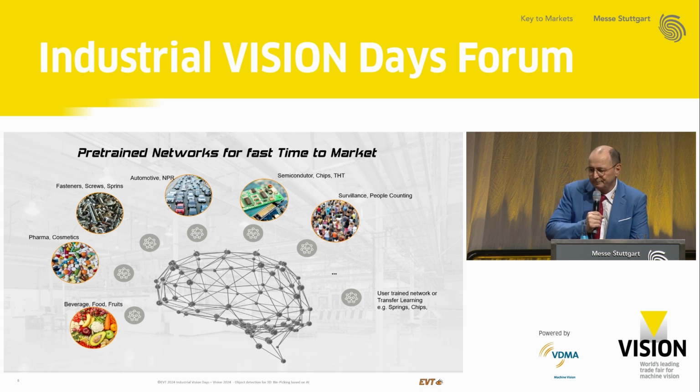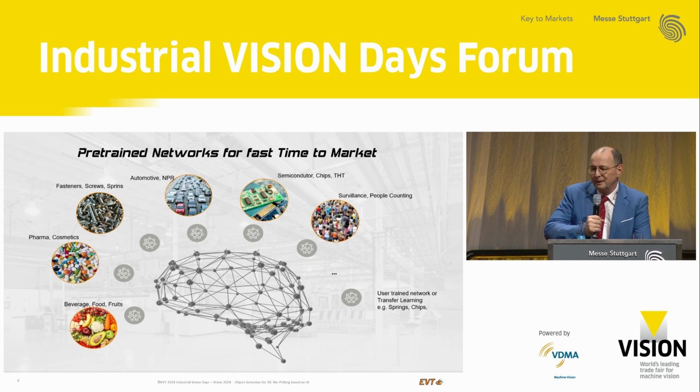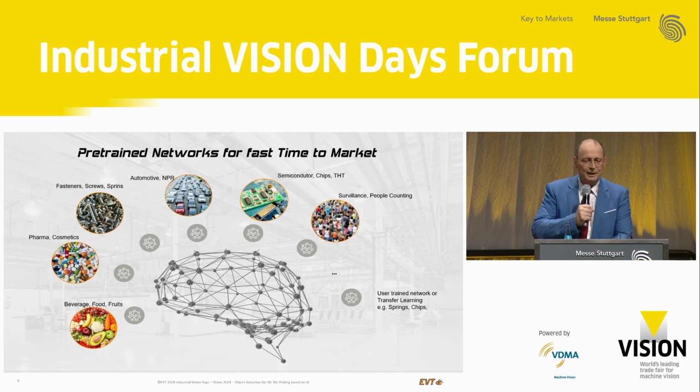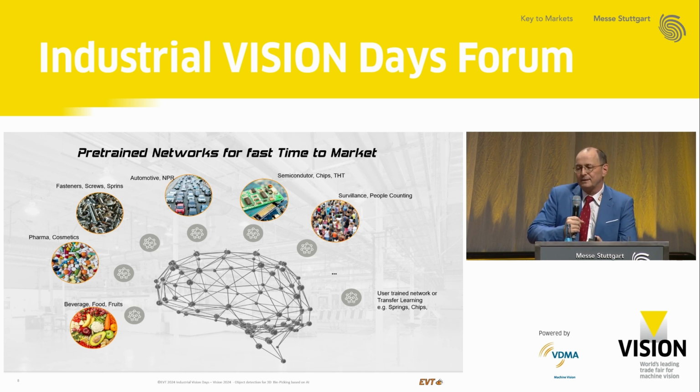How do we do it? So that it's also fast and easy to use for our customers, we have pre-trained networks. That means networks which know something, for example, maybe fruits, pills, screws, or whatever, or boxes. And these networks, in many cases, simply work immediately without any additional training. So the software can directly recognize an apple and tell where the apple is, or what kind of apple is where.